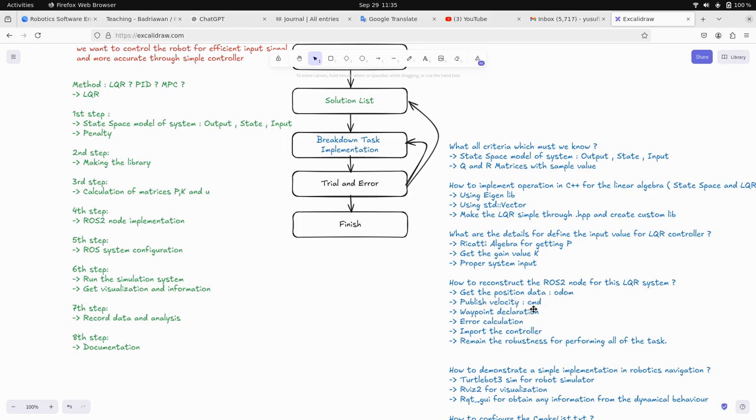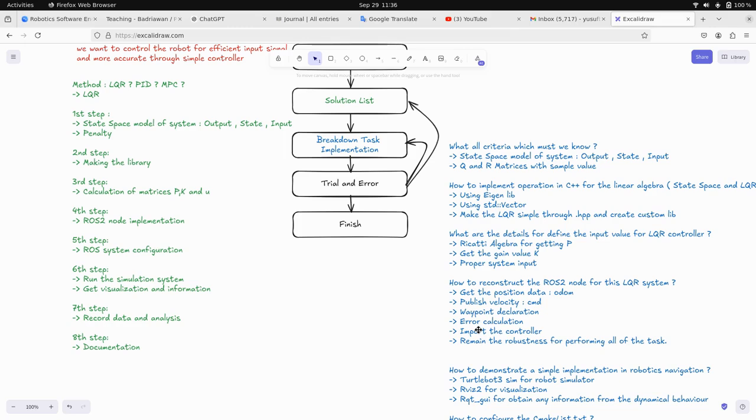And to implement the navigation system, the motion planning, the movement of the robot, we need to publish the velocity as a publisher, using the cmd_vel topic to publish the velocity of your robot. And you must know the waypoint declaration, the points that the robot must follow for your analysis later.